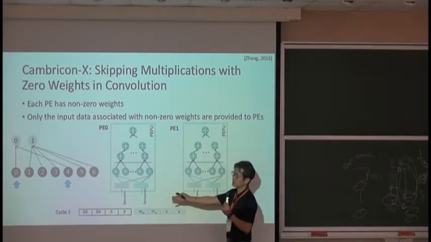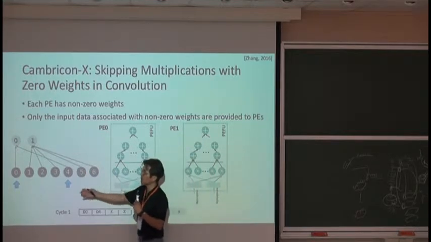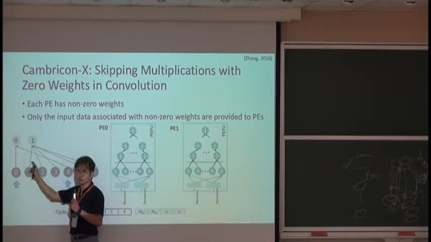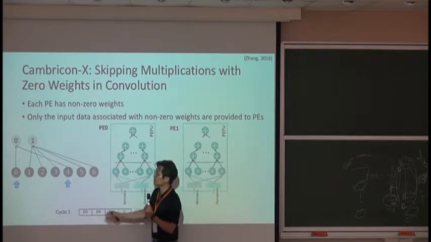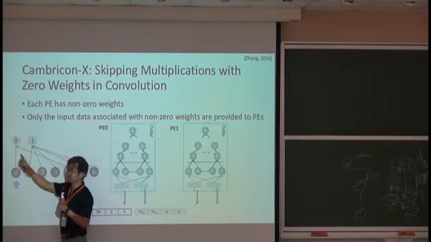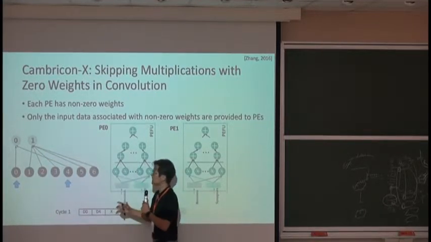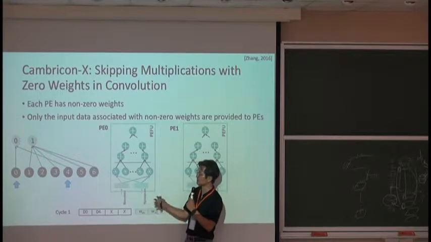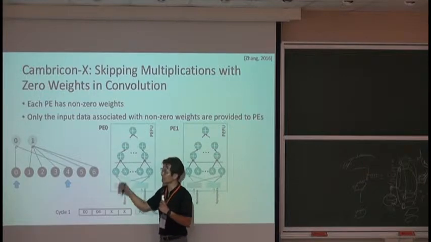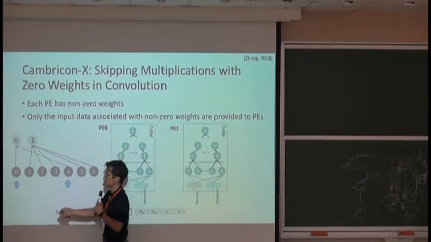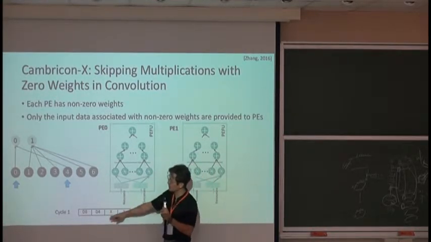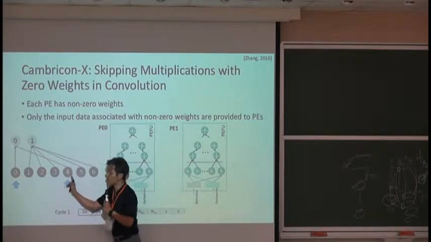So this figure shows a very simple case. Here, we already pruned the connections. So we don't have a connection here. This connection was pruned. In order to obtain the result here, we have only to do 2 multiplications. Right? Here, 5 multiplications. Let's assume that our hardware accelerator has 4 multipliers like this. In this case, in order to obtain the result for this, we already have the non-zero weights here, so we have only to fetch B0 and B4.